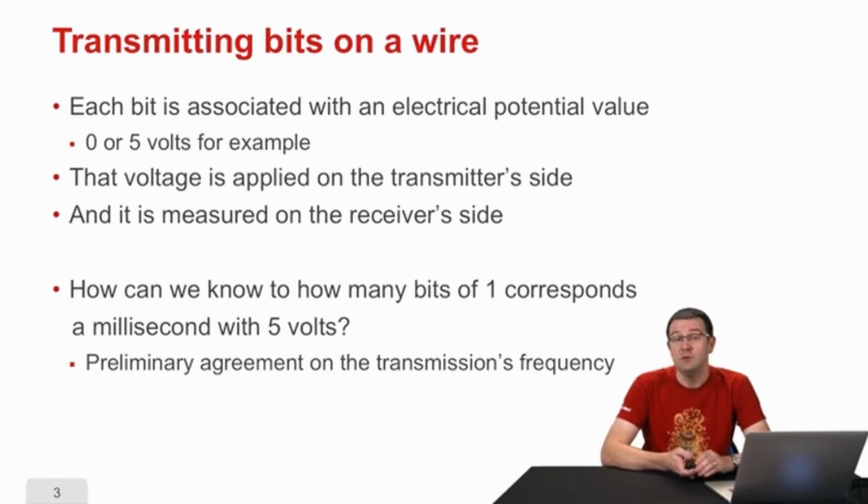In this case, much like when an image coded in the memory is described, rules have to be defined in advance. To understand how the code is done here, an agreement has to be reached in advance between the transmitter and the receiver to say, if I transmit information, I will transmit 1 bit every microsecond. So when there is a 5 volts value for 1 millisecond, that means there will be 1,000 bits, 1,000 times 1 microsecond, that went through the wire.